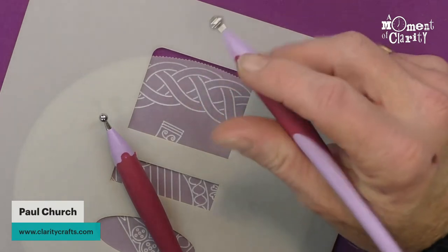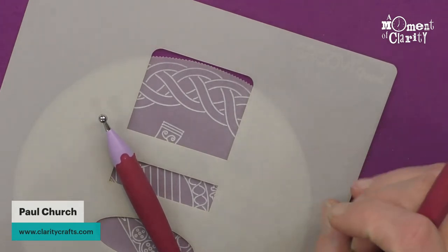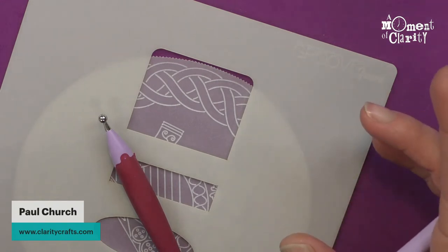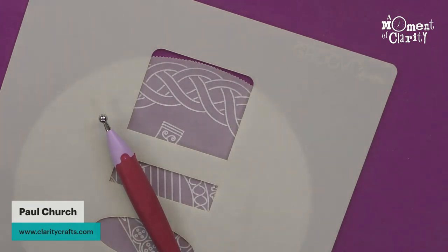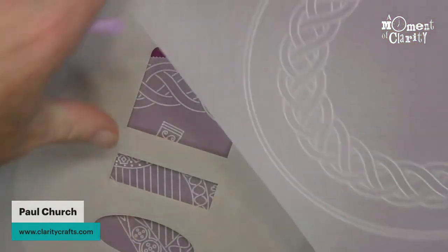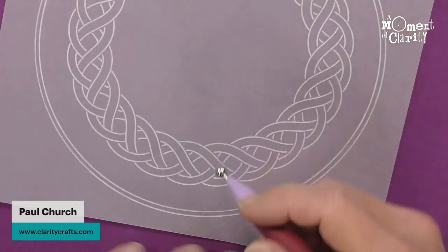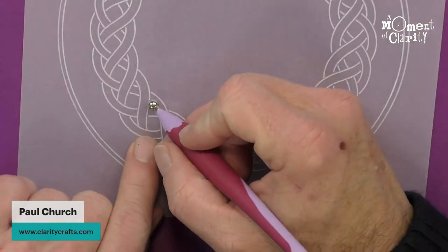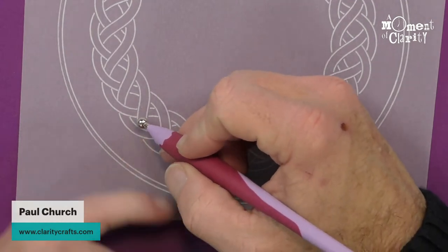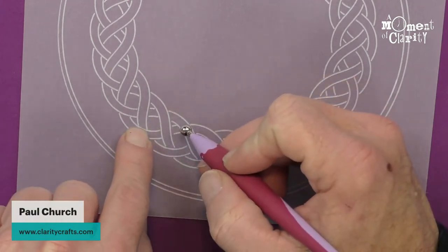Okay. So let me explain something before I go into my piece of artwork. I'm going to practice on this one. When you're using your ball tool, I automatically thought that the back of the ball tool needed to line up with the line.